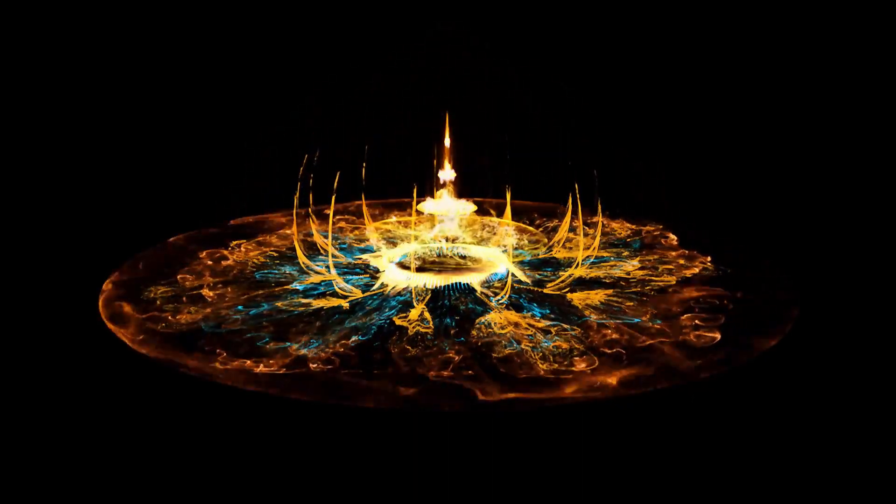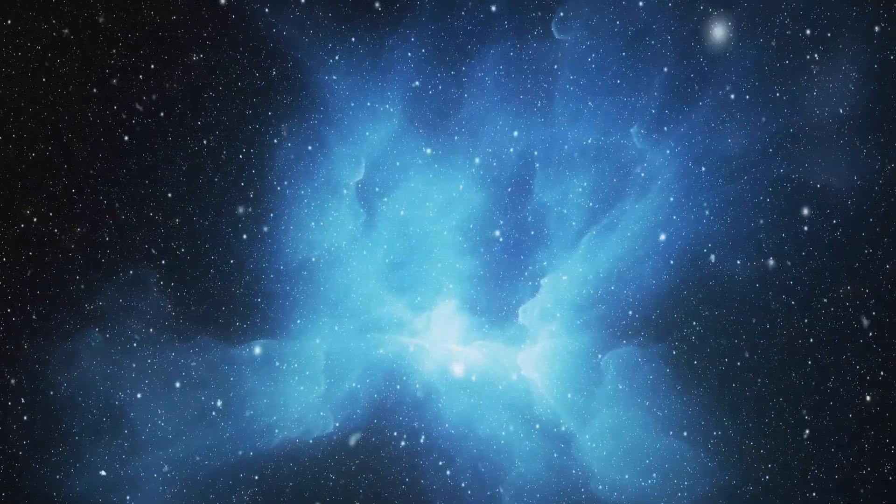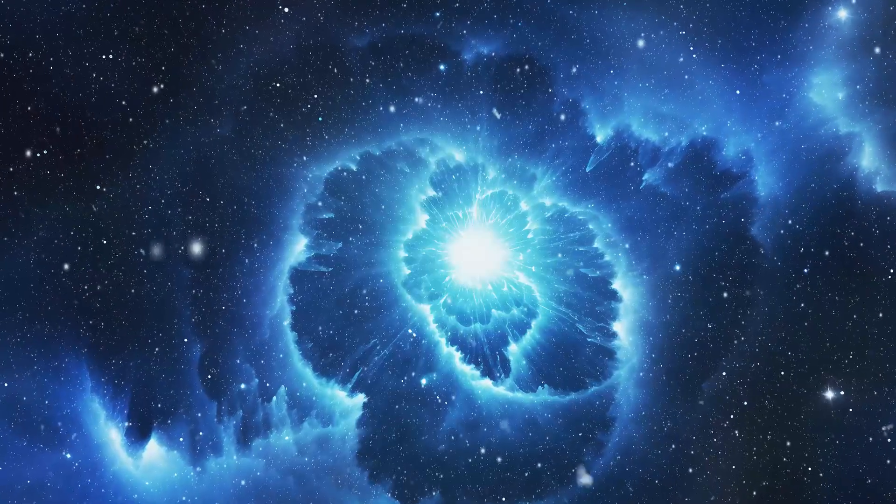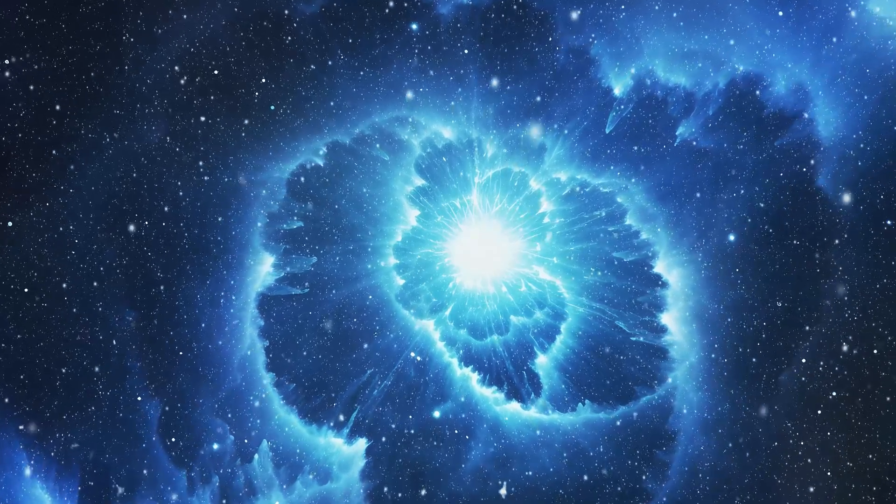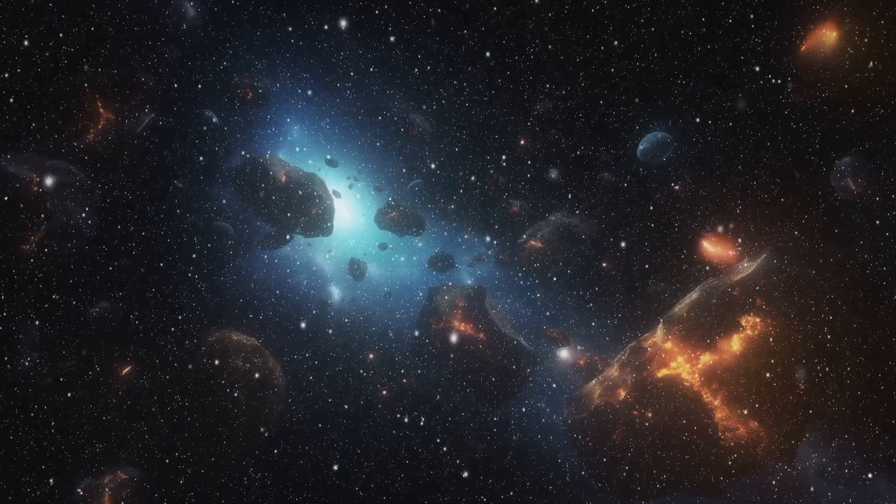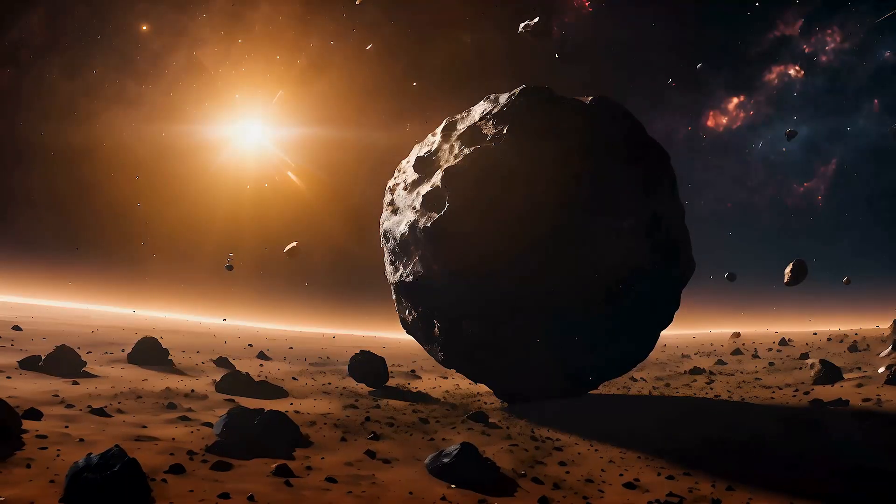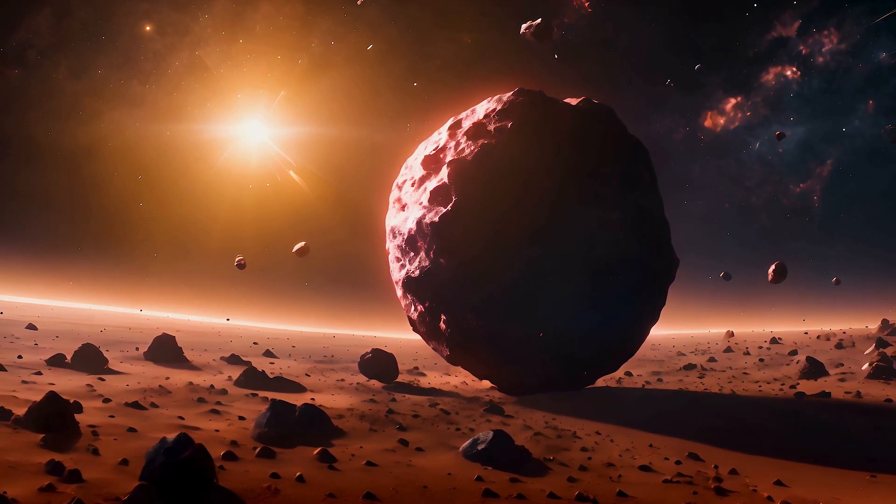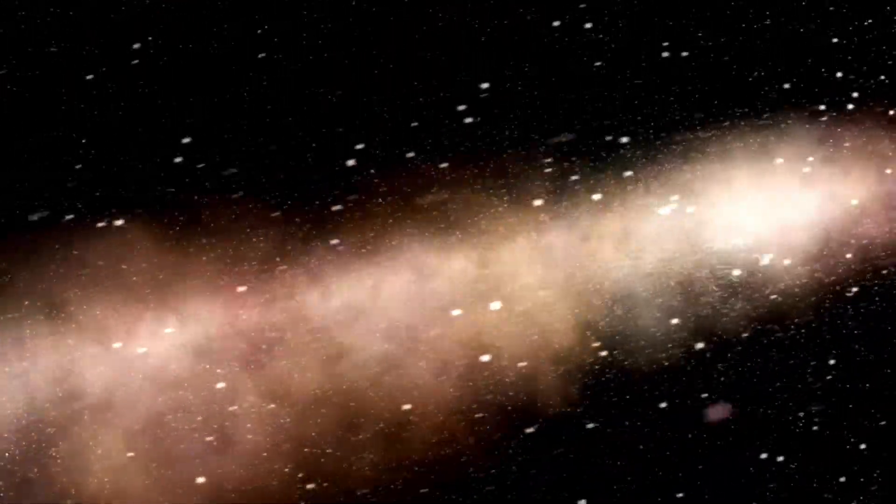The James Webb Space Telescope was built and operated from 2012 to 2013. Unique components of the telescope were being constructed in various locations around the globe. Building began on Webb's sunshield layers in 2013. These layers protect the telescope from excessive heat and allow it to operate effectively in space. Over the next few years, Webb's various scientific instruments underwent extreme tests involving high temperatures and vibrations. Simultaneously, the telescope's 18 separate mirrors were carefully mounted on its backplane. These parts were assembled and tested at NASA's Johnson Space Center in Houston, Texas.